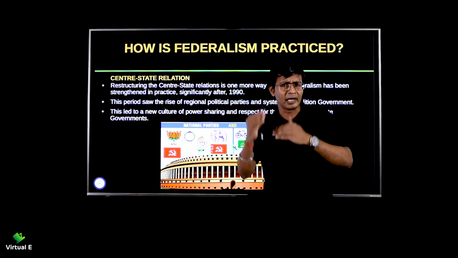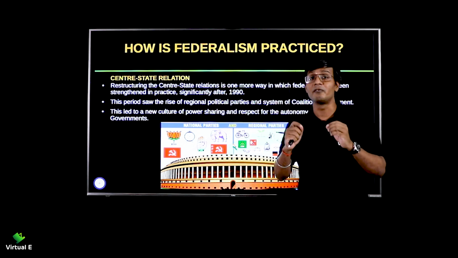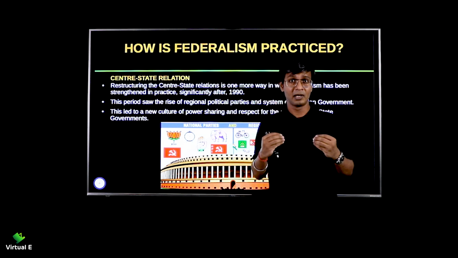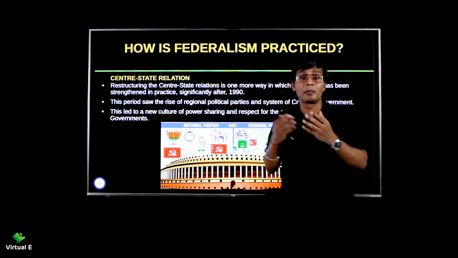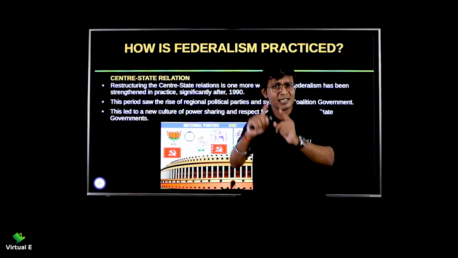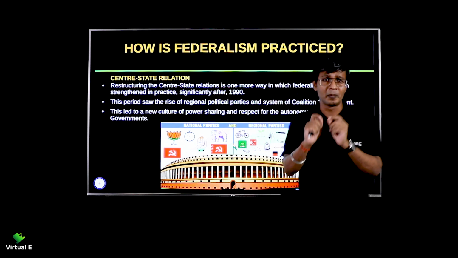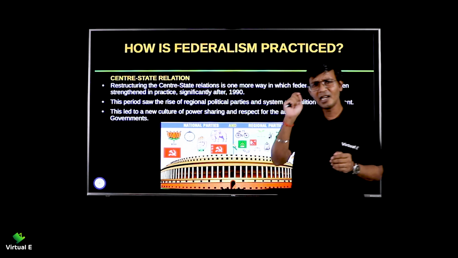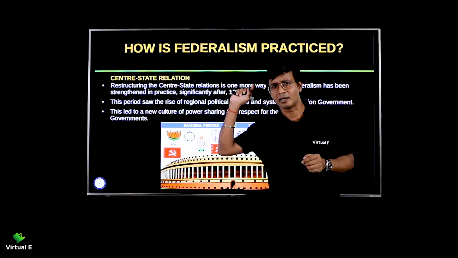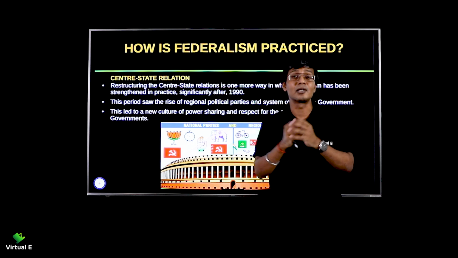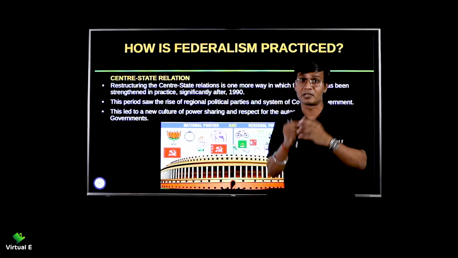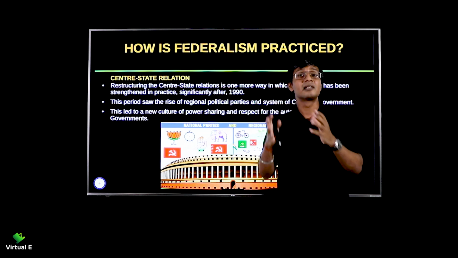But then after 1990, the state parties became very prominent and important and they got to know how much power they have and what important role they can play in politics. Since 1990, you won't believe, it's a fact and you can see it, that every government which has been formed at center is because of the support of the state parties. Like if I go to Maharashtra, you have Shiv Sena, a very predominant state party.